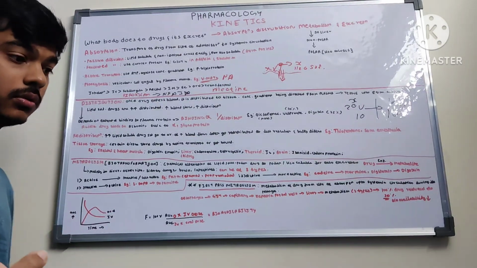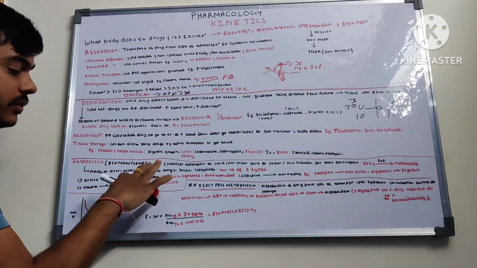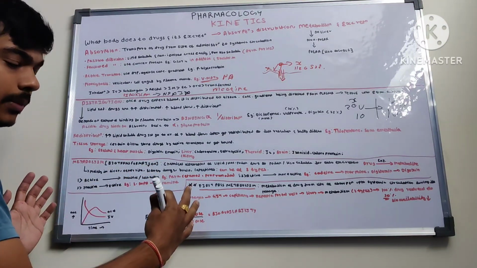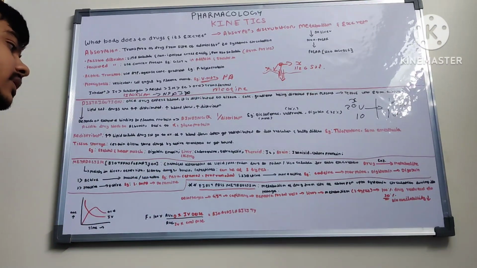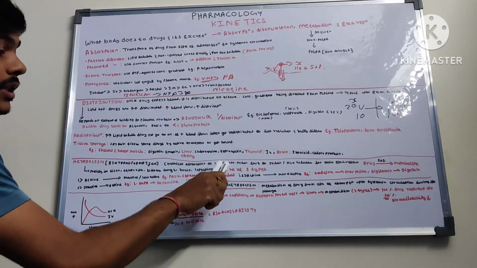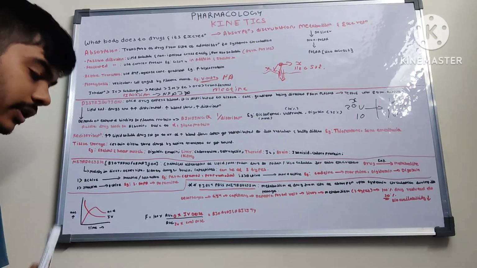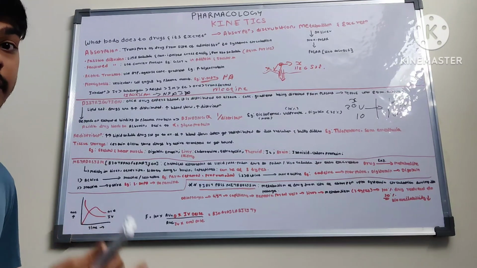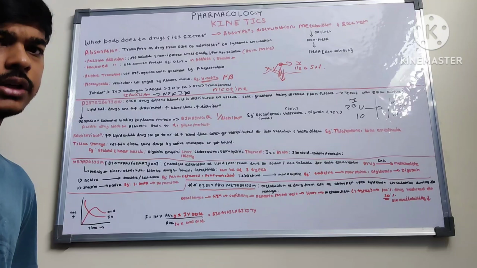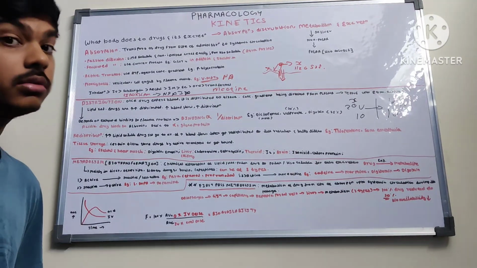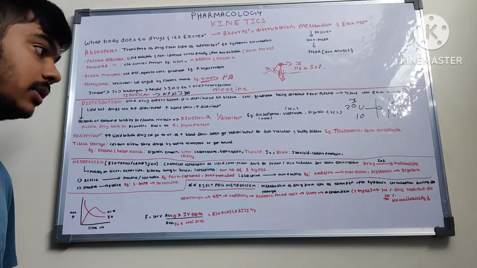Next, let's come to what is metabolism. So metabolism or biotransformation. This is a bit lengthy topic, so I will explain it to you in detail, right? What happens here is chemical alteration of a lipid soluble or non-polar drug. If a drug is lipid soluble, it cannot be excreted by our body. It has to be changed to a water soluble drug because it has to be excreted through urine, and maximum of our drugs are excreted through urine itself. Or a polar drug or a water soluble drug.